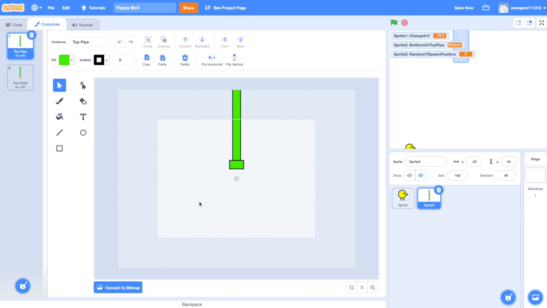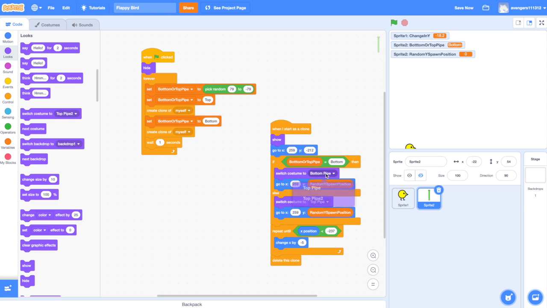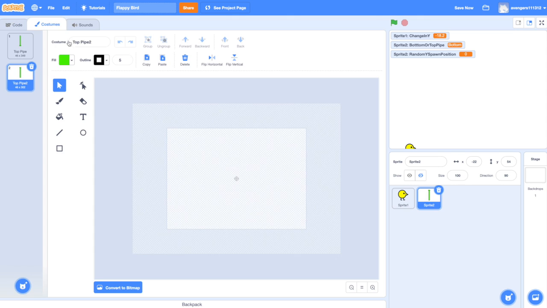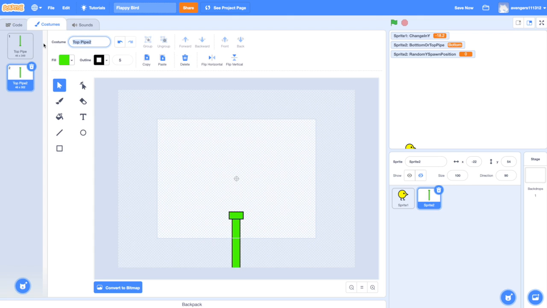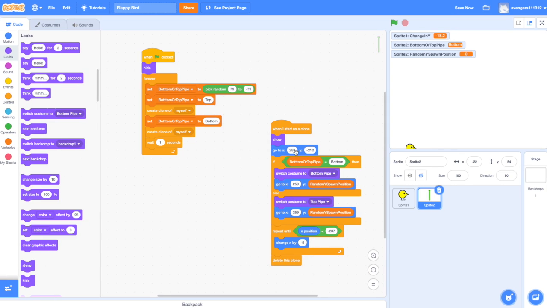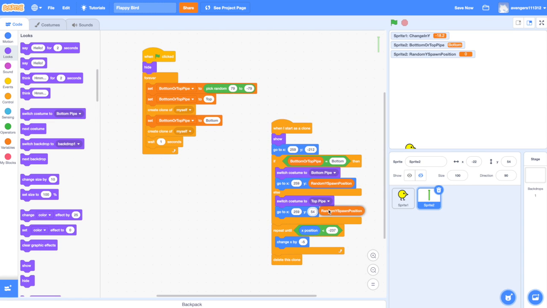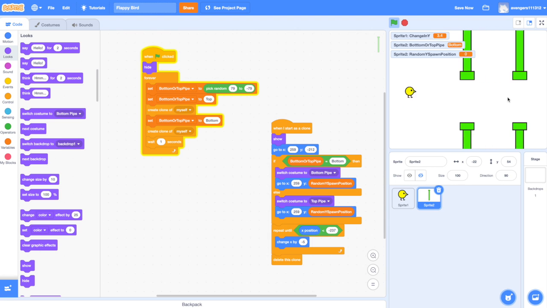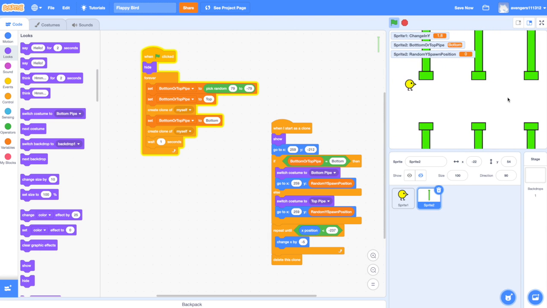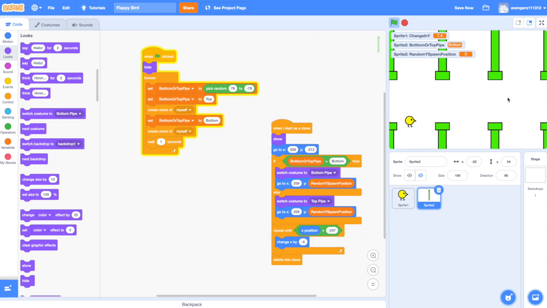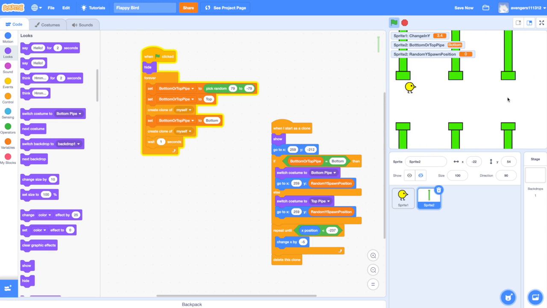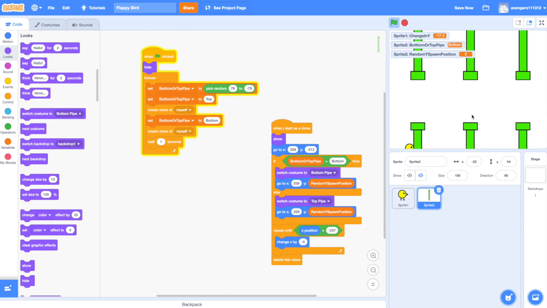And remember, your pipe's costume should always be on the bottom, okay? Because the bottom one is only the first spawning. If you change it to the top pipe, it will turn into the top pipe. Okay, sorry, this is not top pipe 2, this is the bottom pipe. If you change this to the top pipe, since I've done the calculation a bit, I can't change it right now. So keep it at the bottom and always start the game. Okay, the spawning is pretty smooth, and yeah, this is pretty much the game.